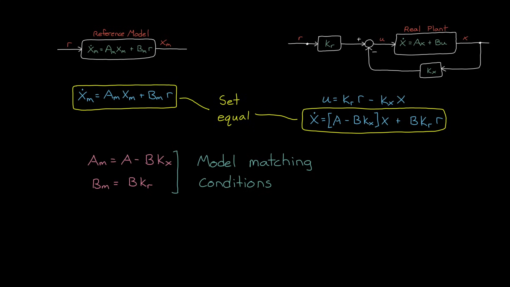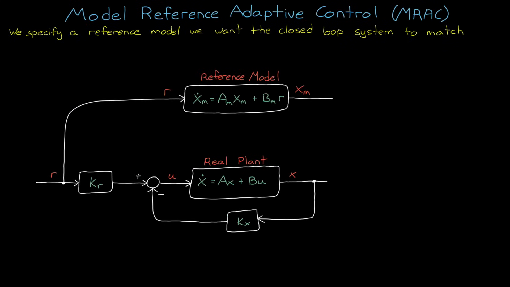This is essentially pole placement, where we're choosing to place the poles of closed loop system at the poles of the reference model. But we don't necessarily care about the location of the poles themselves. What we want is to have the state of the closed loop system match the state of the reference model. So let's try this. We can subtract the two outputs from each other to produce an error signal E.